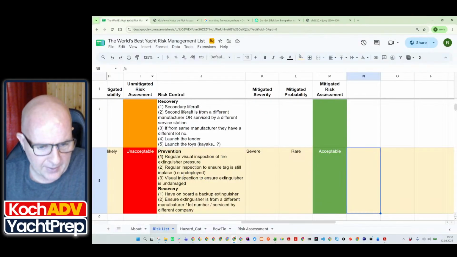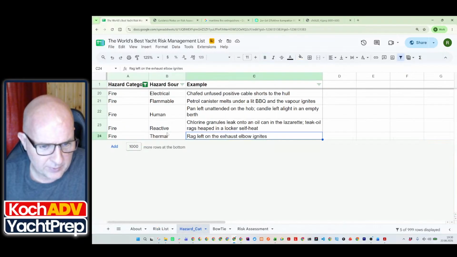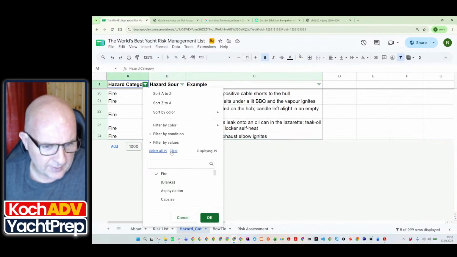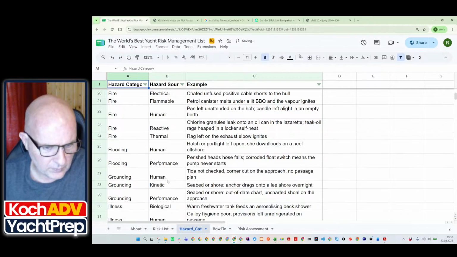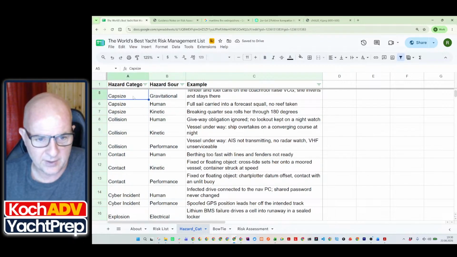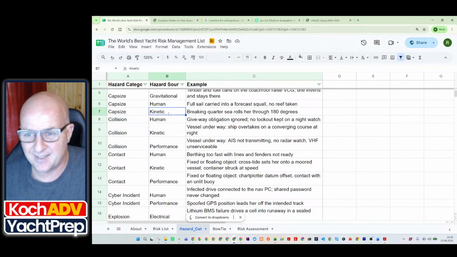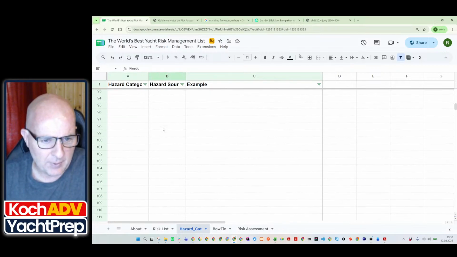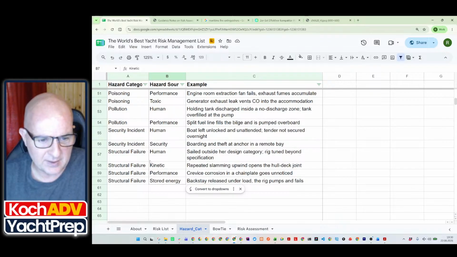We took a look at the hazard categories which we're building. So as we mentioned, we've got a hazard category and then the source of the category. So capsize, coming from human error, coming from kinetic impact, etc. And we've already identified about 60 combinations of those. So we've got a lot to do to build our world's best risk list.